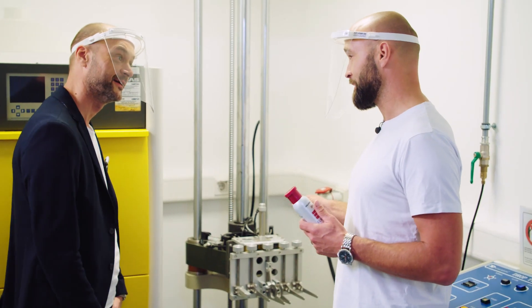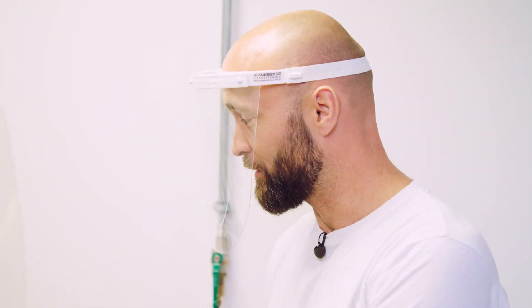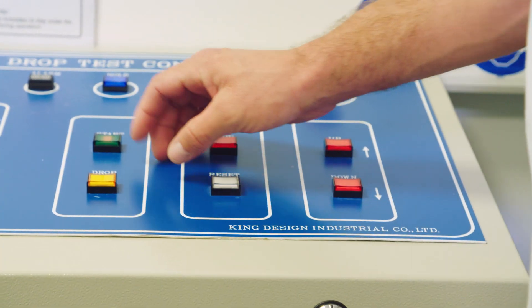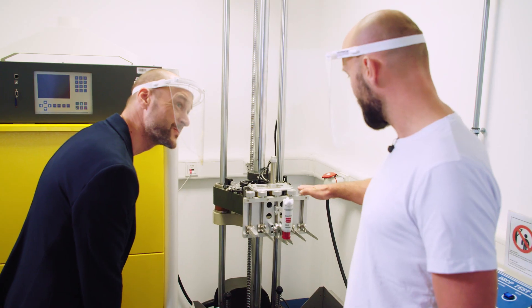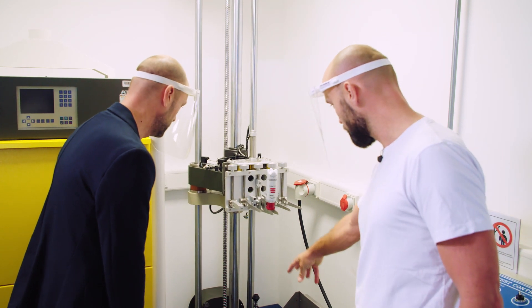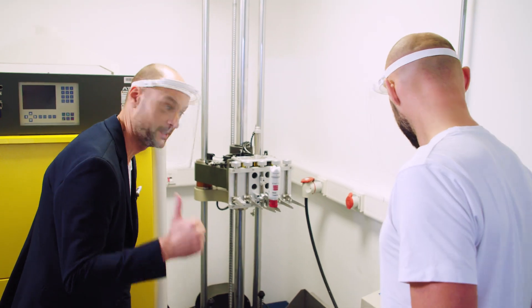What's this? This is the final test. We wanted to improve the closure properties, so it's a make or break. Let's put it on top here. When I press this button, this machine elevates to one meter height, and then it drops the bottle down exactly on this position of the closure. So now let's take a look.